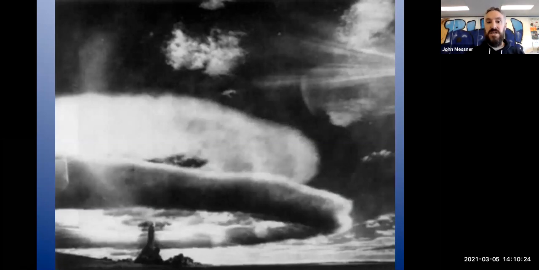And here's that same test now looking up, and it just continues to go into the atmosphere. Scientists believed it opened up the ozone a little bit, let in some radiation while some radiation is going out. So, crazy effects from this test. And again, it's not the biggest test. Russia is going to do that.